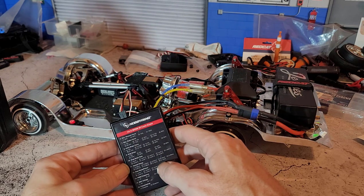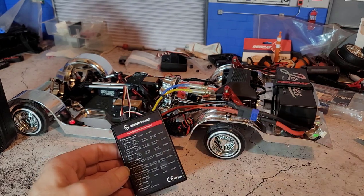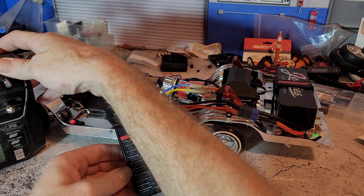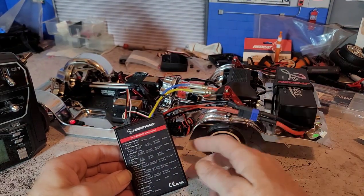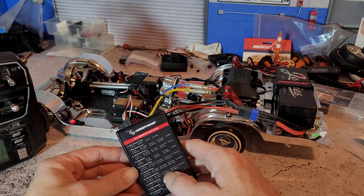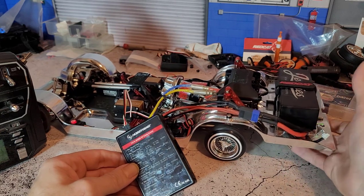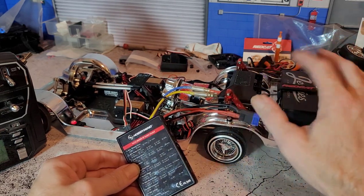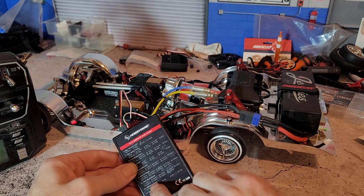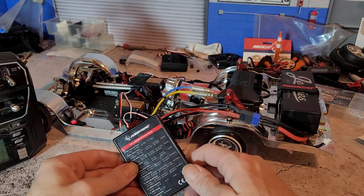Number 11 is neutral range — I have it at the default, 0.05. These are settings you only really go and mess with if you have a problem running with the LR6X controller; they seem fine in the default position. Start mode punch I also leave in the default position, number three — level three. If you're stripping gears when hitting the throttle, start to reduce this. But having run this on three different chassis for over a year with the exact same settings, it works pretty well — not too strong, not too weak.